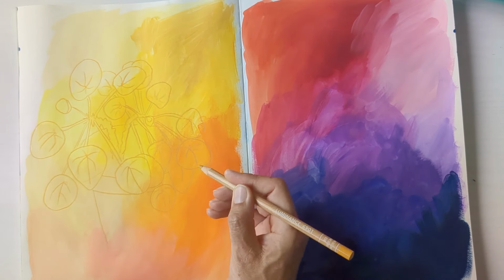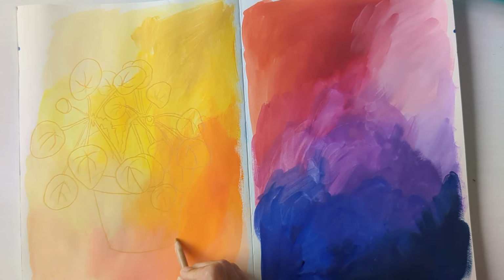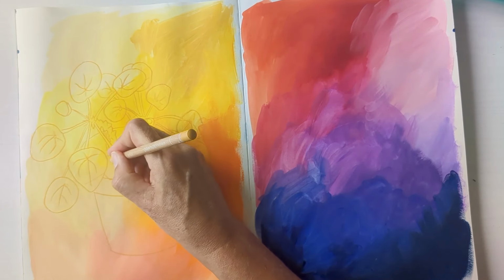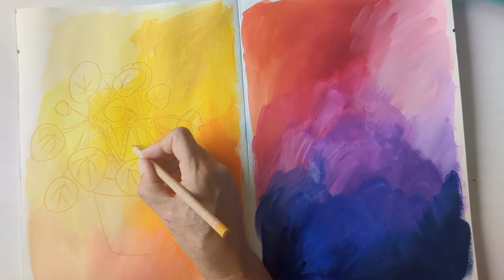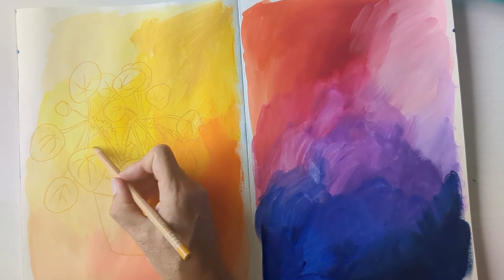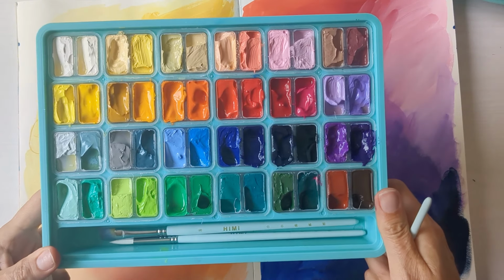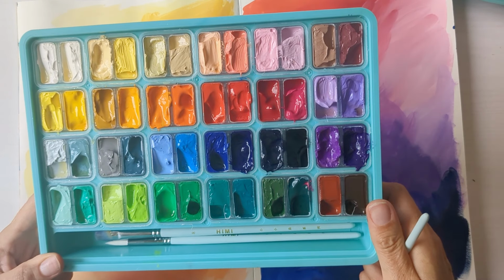I thought I'd just do a quick sketch of the money plant which grows in my living room. I'm not worrying too much about accuracy or anything. I haven't done a graphite pencil sketch first, and I don't have any particular plan in mind for this piece. This is the Himi gouache set that I used, and I'll be using it again later in the video.